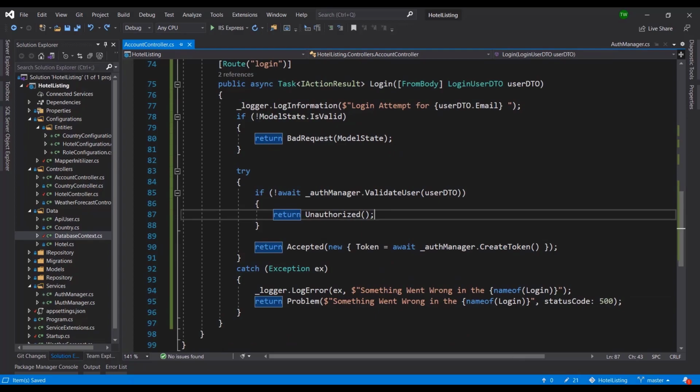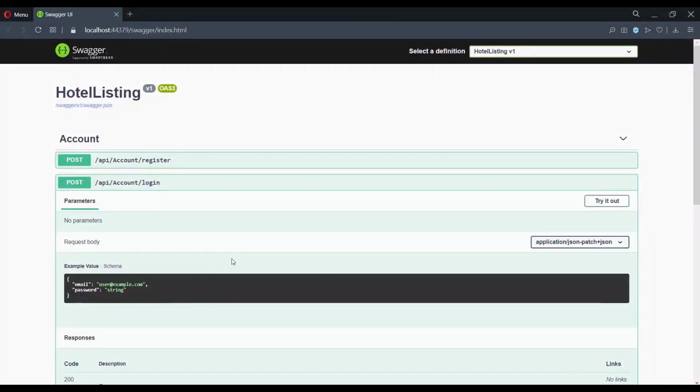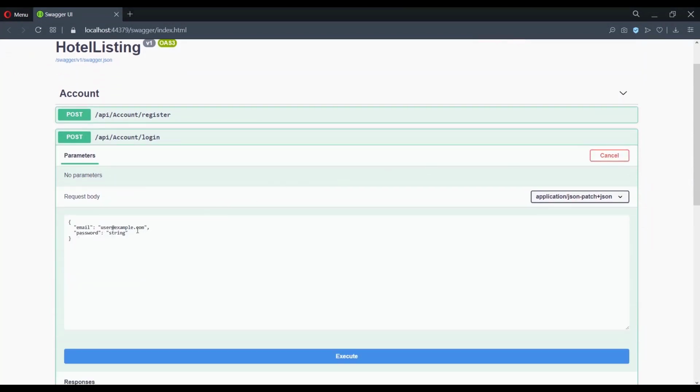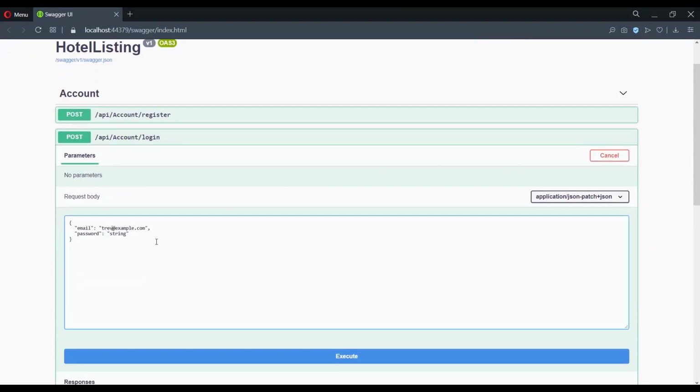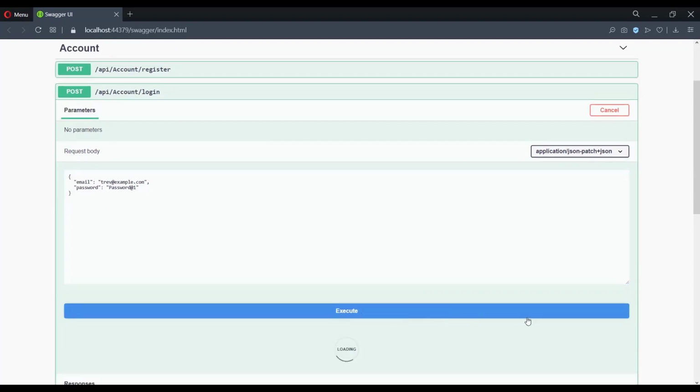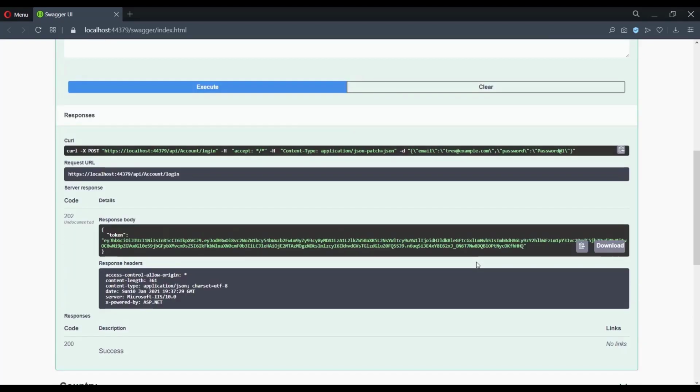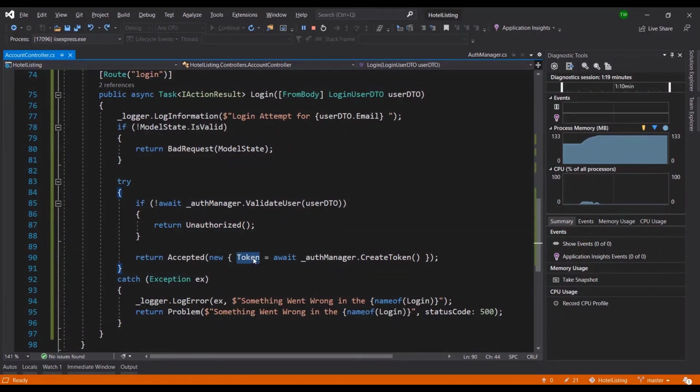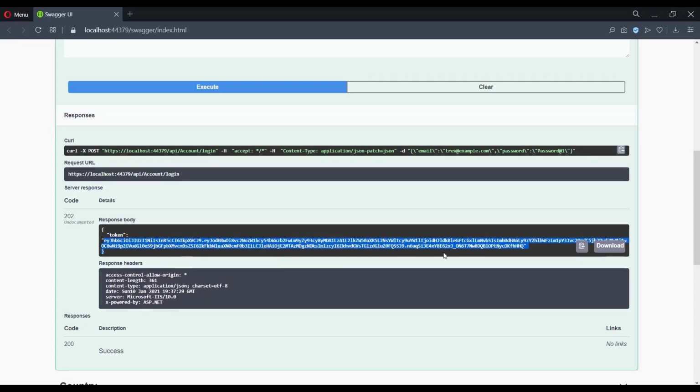So we want to go ahead and test that functionality. So let's revisit our login endpoint. I'm just going to use Swagger for this part of it. So I'll just try it out and put in a user that I know I created and is already registered. And then I'm going to click execute. Let's see what happens. All right, and we're getting a token response. So you see this big string. So token, that's by virtue of the expression we put in the custom object, and the value being passed is the token that is here.